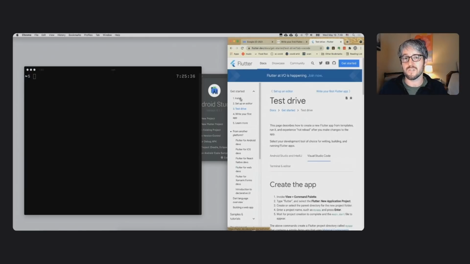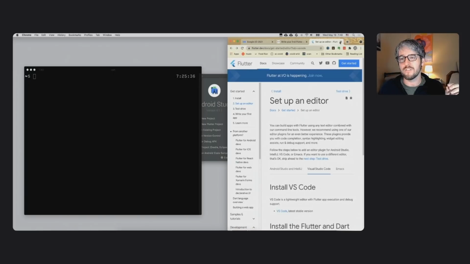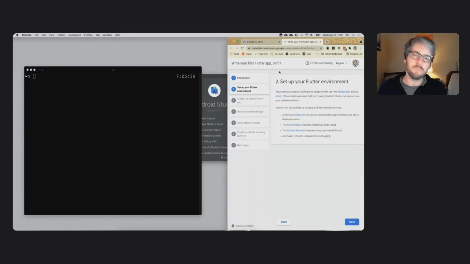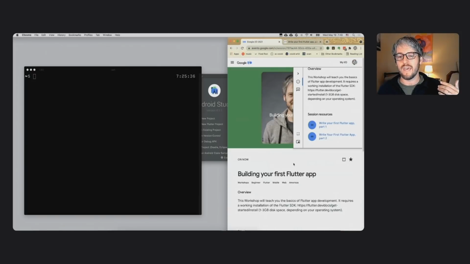If you have problems with it, and if you have any problems at any point in time during this code lab, you should know that in this sidebar next to my face, there's a Q&A session. And if you're one of the lucky few who have registered for this code lab, you can actually ask for help during the code lab and sometime after it.